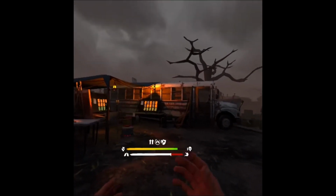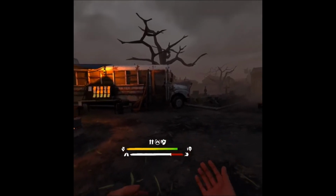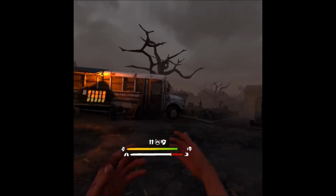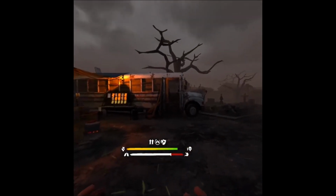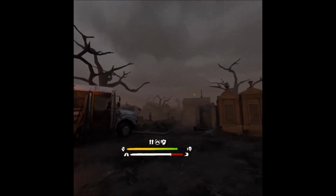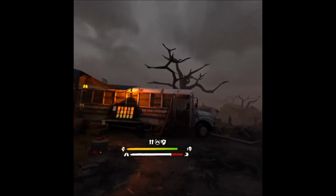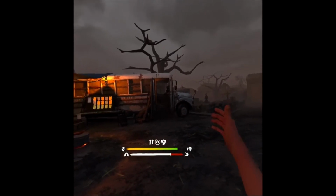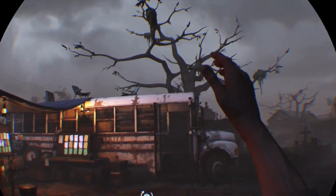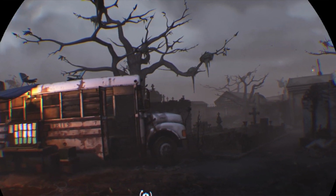In both examples, you'll notice that a lot of the details are kind of cartoony. That's mostly because this is based off of The Walking Dead, the comic book, not The Walking Dead on AMC, so it's going to have a more cartoony feel. But there are certain things in the background that I can definitely tell have been reduced. Small details that are non-existent on the Quest version versus the PlayStation edition, which, for example, features these chairs and the knots in the tree, and the tree is slightly more detailed and a little less cartoonish and low poly.